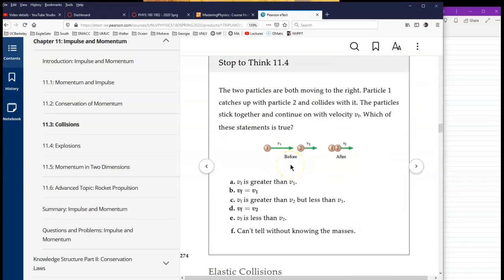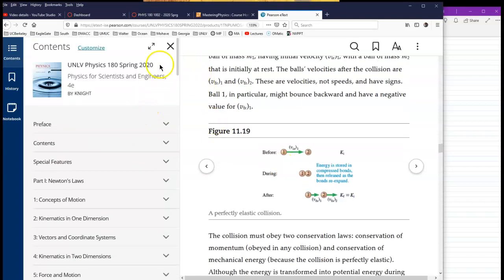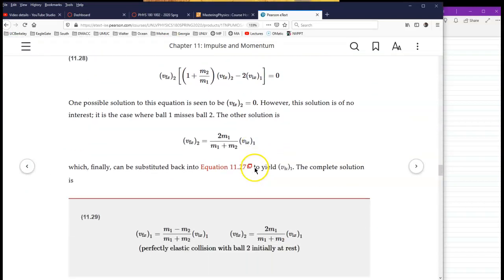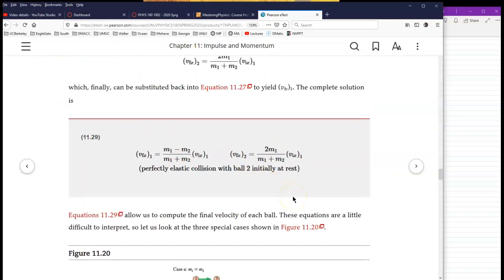Ballistic collision. Let me just take this one out. There it is, right here. Is that the one? Yep, this is the one right here. Do you see it, guys? Right there. These equations come in really handy.